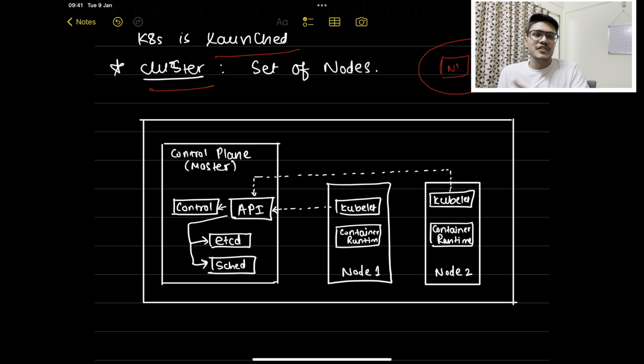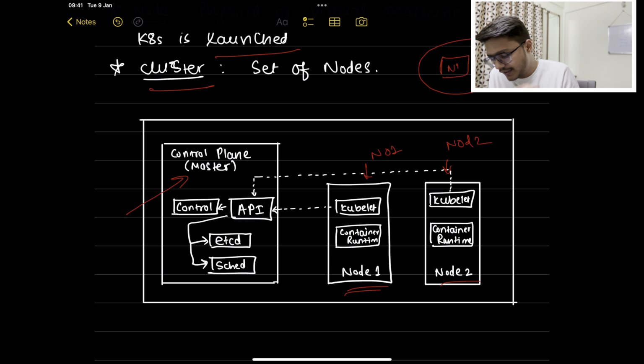Now let's jump straight into the architecture. As we discussed, it has the master node, and several other nodes are connected to it. This number can depend on how much resource load your CPU can tolerate. Based on that, these other nodes can be scaled. So this is node 1, this is node 2, as explained here.